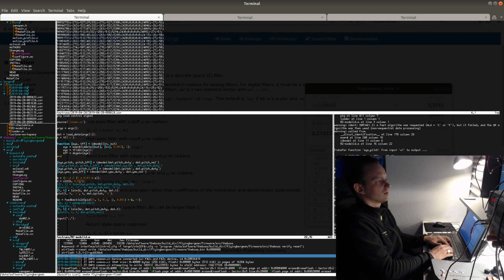That should give a good voltage feed forward. 0.5.